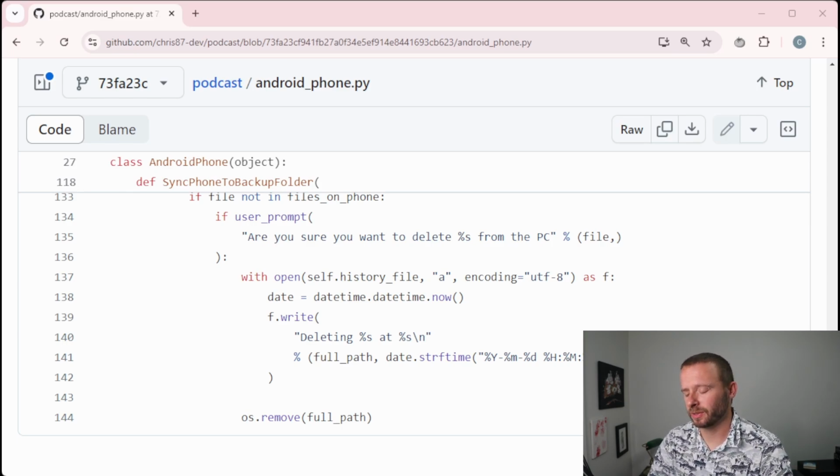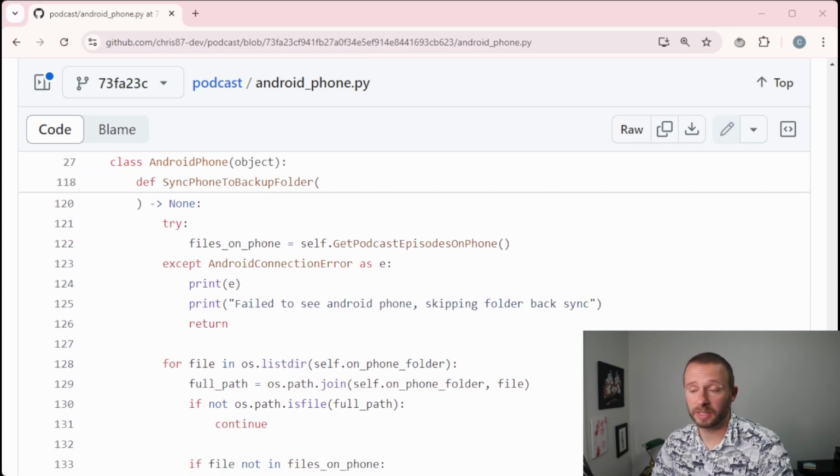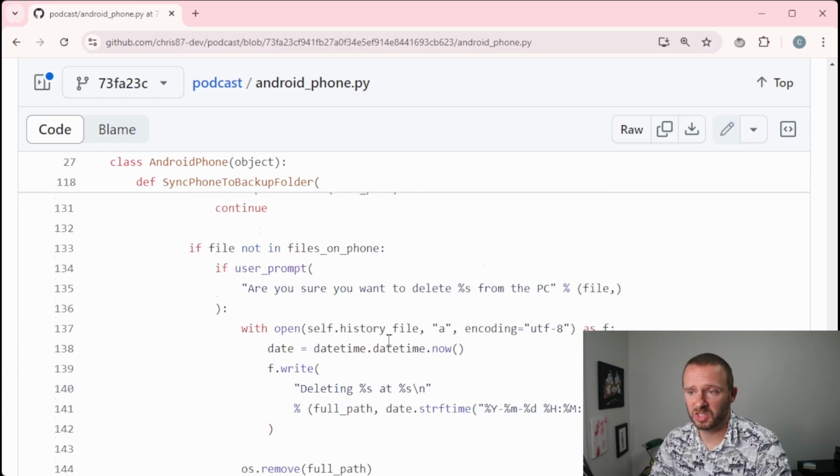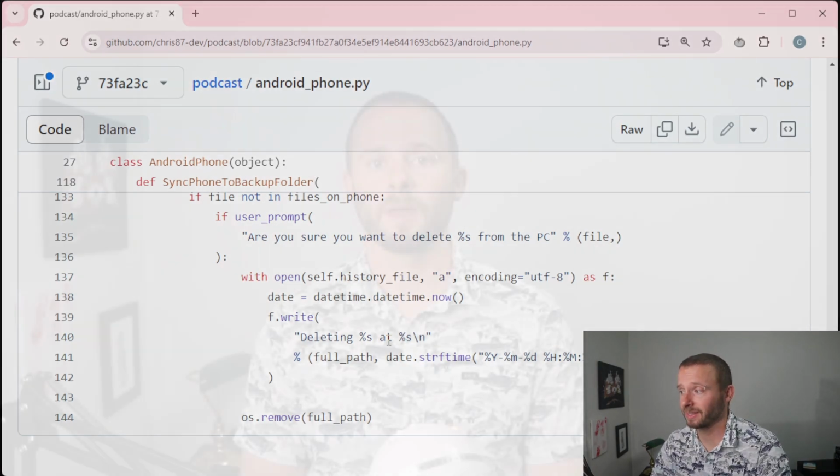So this history file seems overloaded now because it's got information about our backup and information about what we're putting onto the Android device. Looking at this function, it doesn't feel like it should belong here at all. It uses some of the input from the Android device, but this is all backup related stuff. This shouldn't live here. So this is another code smell, I think.